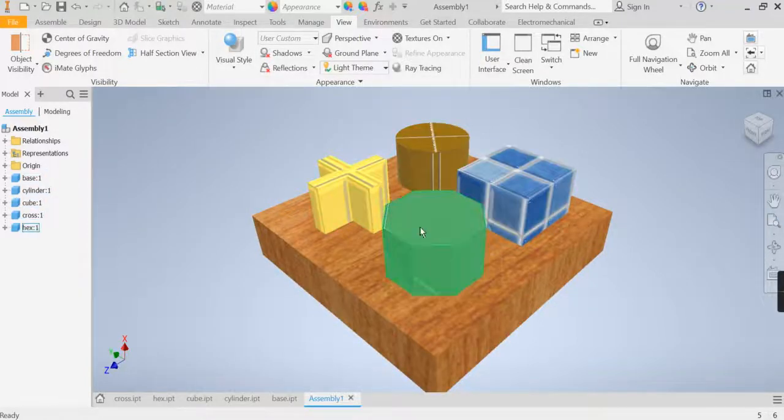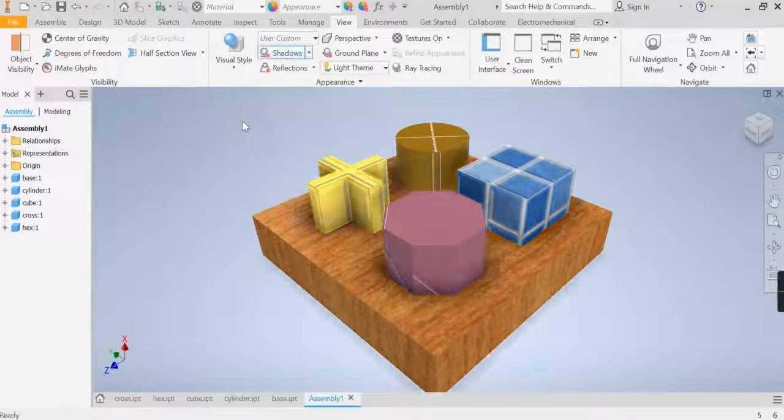We're going to change our visual style to realistic. As you can see, the colours change there and the overall look. We're going to apply some shadow to the object. Again, looking better. Again, depending on the task, you may want to apply reflections. So you can see it's starting to reflect in the base. Again, that is dependent on the task you're being asked to do.